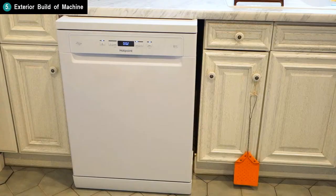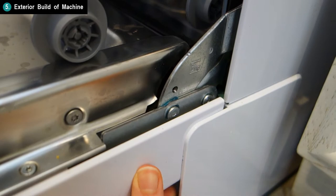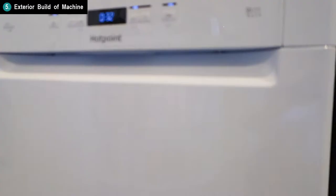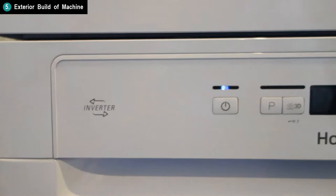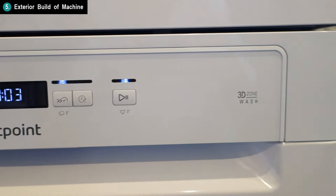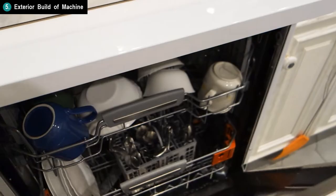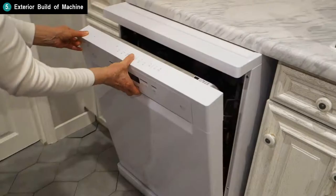The design is simple and sleek overall, and the finish looks nice from afar, though if you start examining very closely, pulling at certain areas, you might find that it feels a little less solid than some other machines. The white colour is a brilliant bluish white rather than a warm creamy white, and the LED display has a pleasant futuristic blue colour to it, which I liked. The door of the machine is easy to open and close — the door handle is one that you just pull, there's nothing to press, no buttons or anything like that, it's just a simple pull to open and click shut.